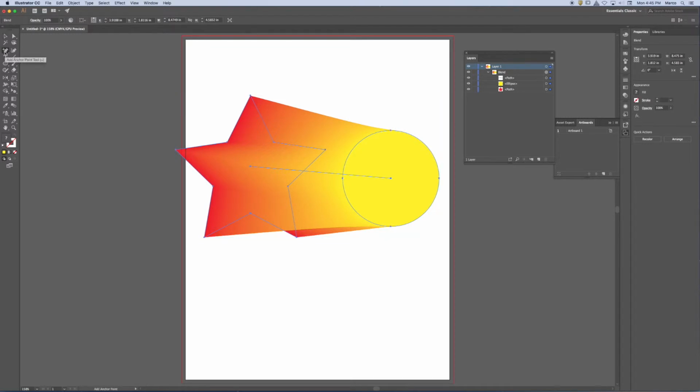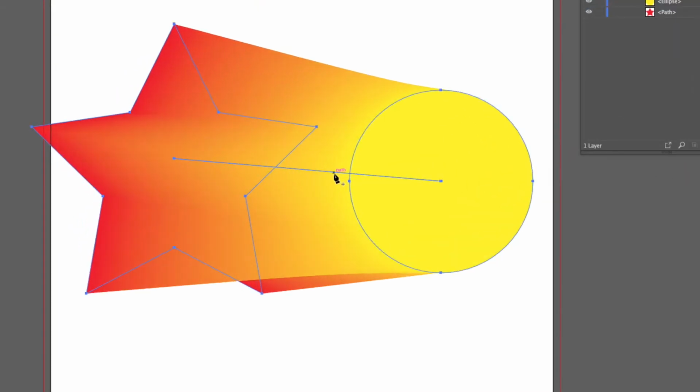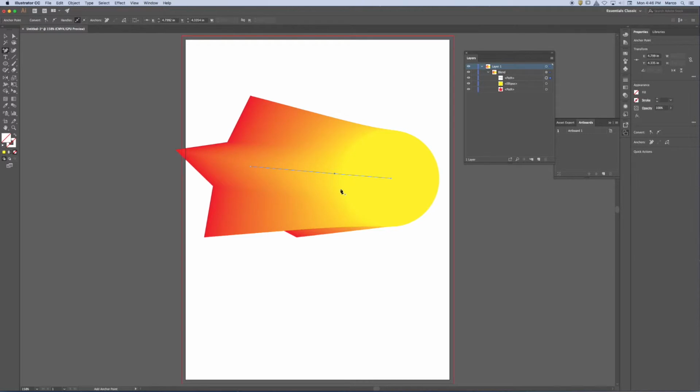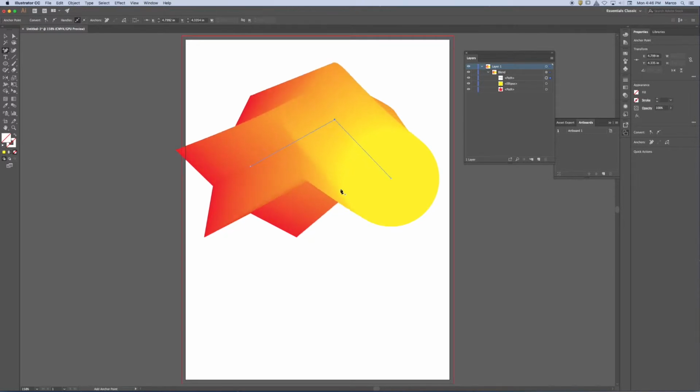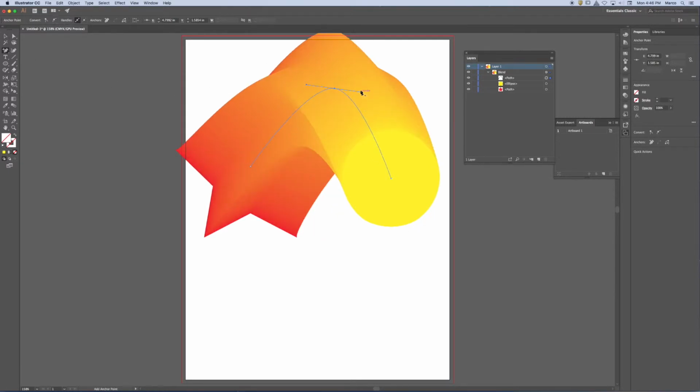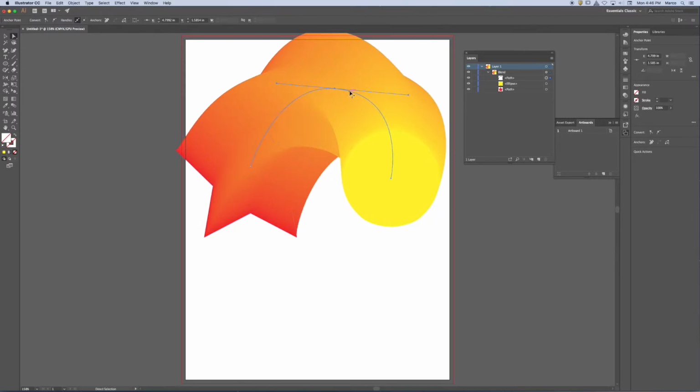So it's like any other path. So if I go to Pen Plus, I can insert an anchor anywhere along that path. I'm going to insert an anchor right here. Now that that path has an anchor, I can move the position of that path, and the blend will follow it. All right, and since it's a path, I can click on this anchor and activate handles and make it smooth. And now that it has handles, I can grab a handle and I can distort the curvature of the blend.